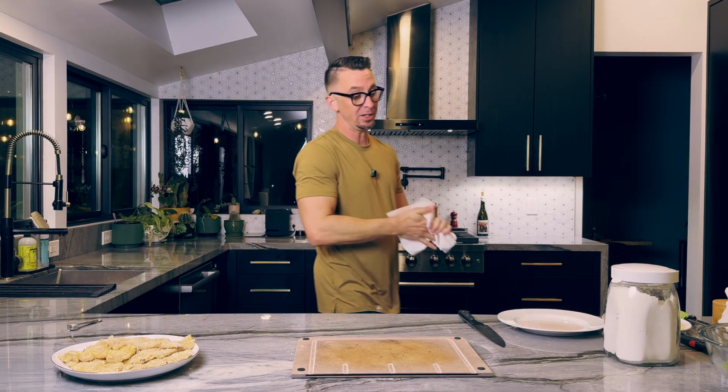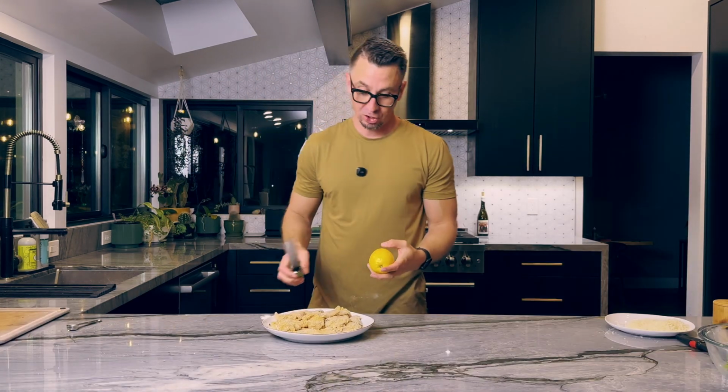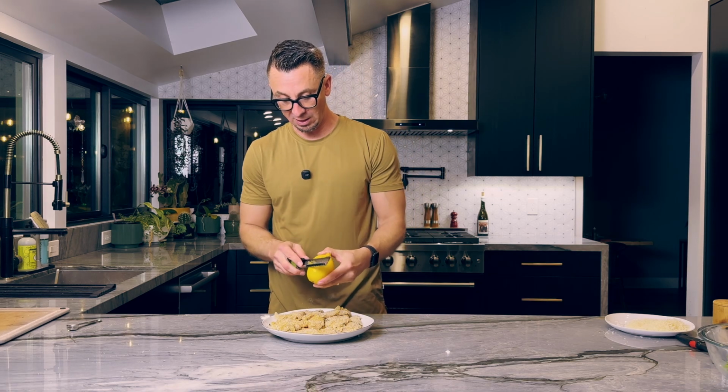The more you cook, the easier it gets. After you've breaded the chicken, you just want to add a little bit of lemon zest.